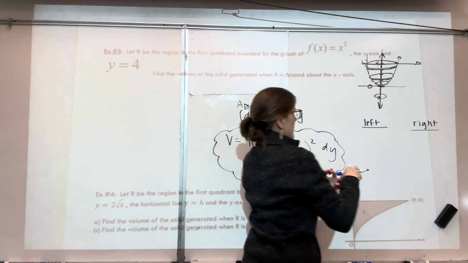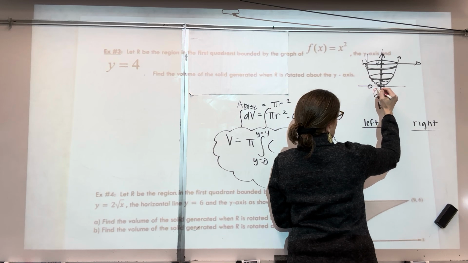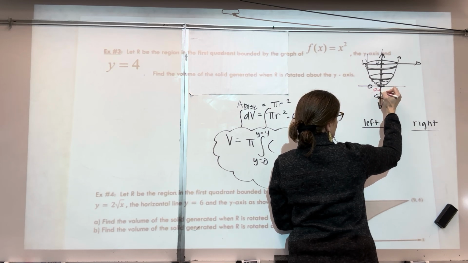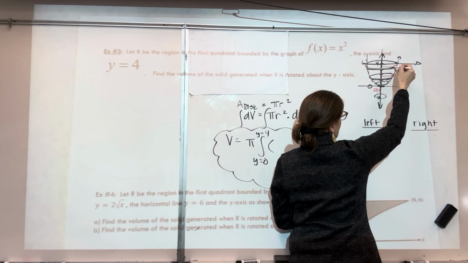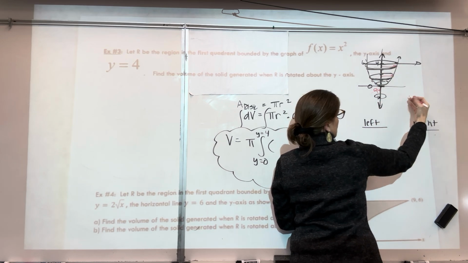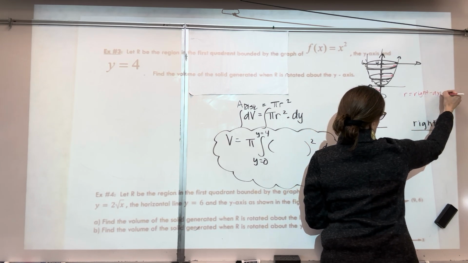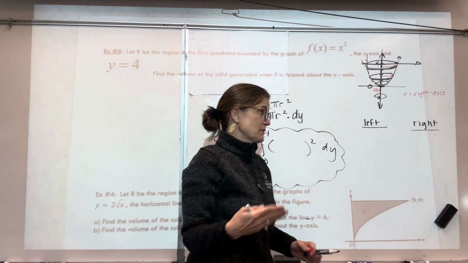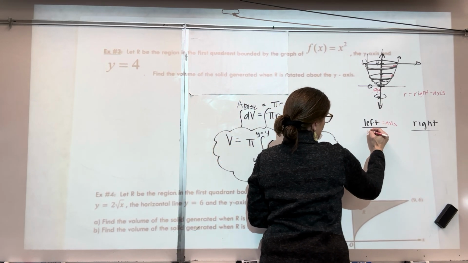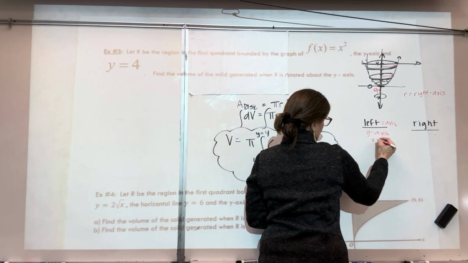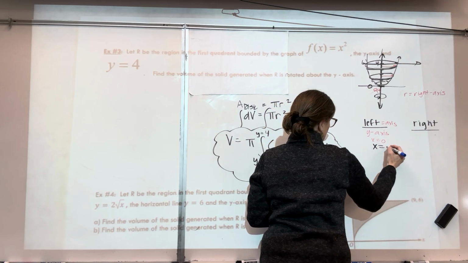And then if you're standing on the axis of rotation, which in this case was the x-axis, right, y-axis. So here we are, standing on the axis, and the furthest thing away from you in the original region is the right curve. So the radius is going to be the right curve minus the axis. In this case, the left and the axis of revolution were the same, both the y-axis, and the y-axis is just x equals 0. So I'm just going to be subtracting out 0.